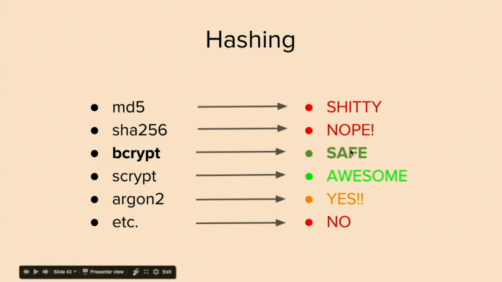It's really safe. It's been around for a long time. It's a safe choice at any company. We'll never get any backlash over it. It's awesome. Oh yeah, so in the etc category here, anything that's not explicitly listed on here is horrible. Don't use it. Including SHA-512, I'm sorry.